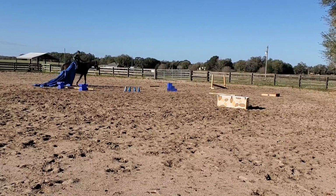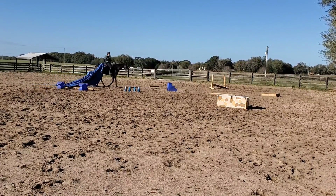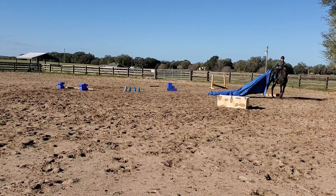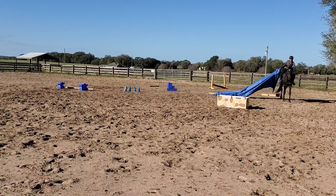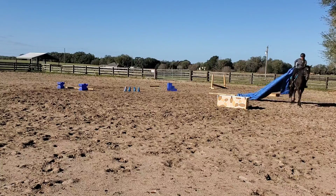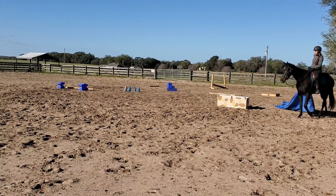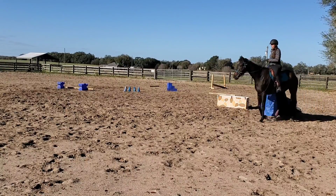And I can do it with Fairly if I need to, but I'd like to do it with Elysia because I think that will just set it up for success for the thoroughbred makeover, just kind of give her some experience to get out and get in front of a crowd. I just think that would be good for her. And why not if she's able to do it?